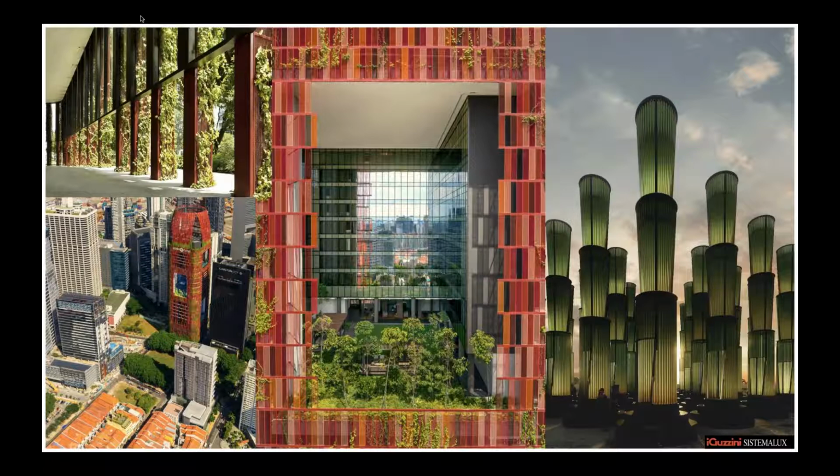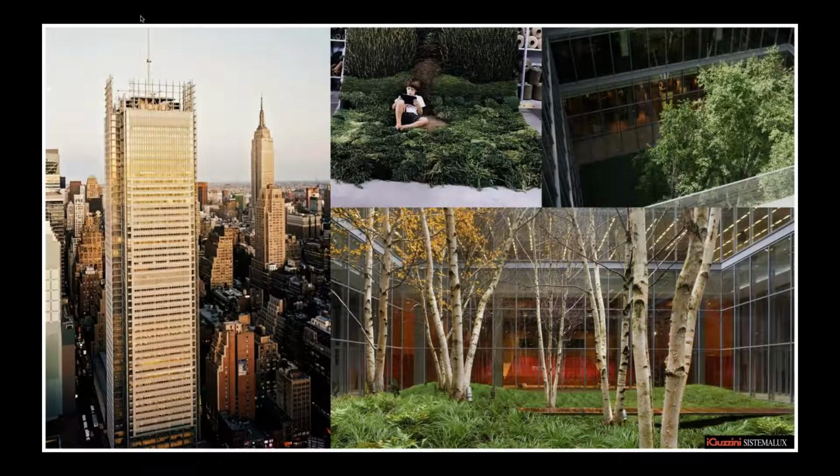And the question here is, if you were to treat the city, the concrete jungle, with the same knowledge, aesthetics, or strategy of the desert, how would you approach that city? The idea is that you would create oases within the city itself. Within each building, on street corners, you would create green spaces that are protected within a structure, that people can go to as a retreat, as an escape from the city.